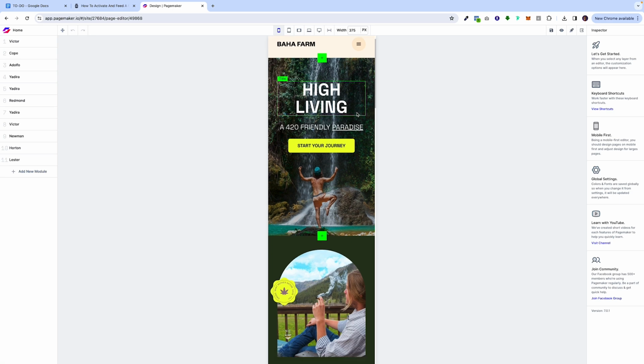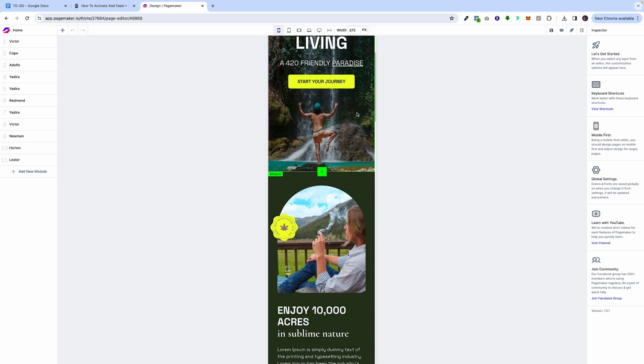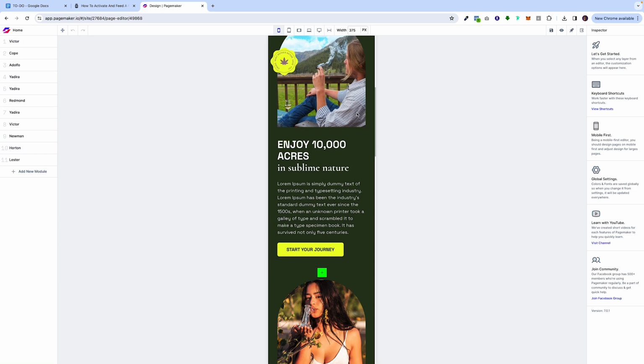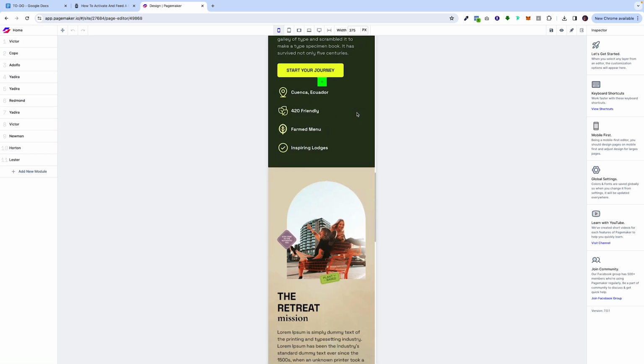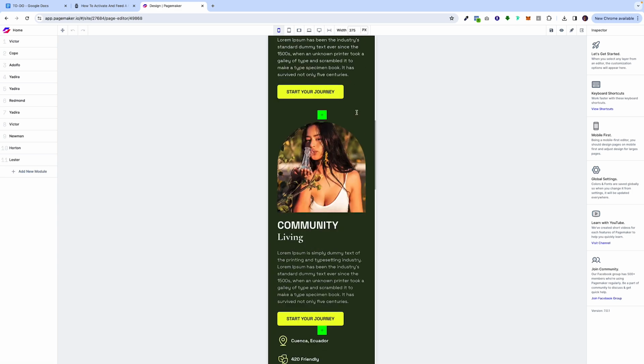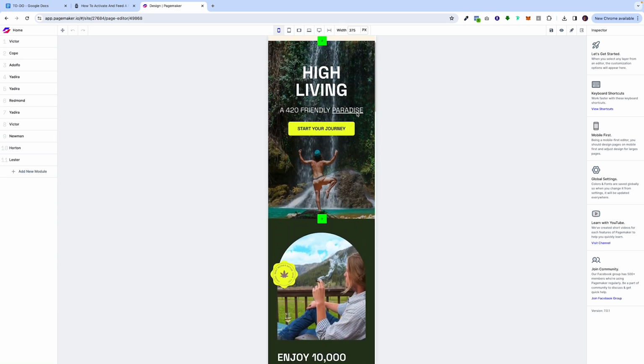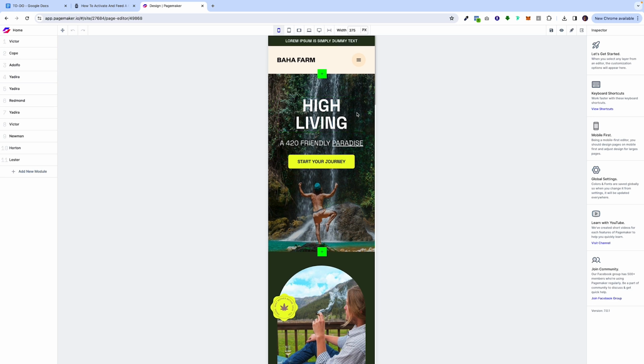Today, I am honored to be sharing with you our building technology. As you'll notice, Pagemaker is a mobile-first editor. We know that's where you're going to be getting at least 85% of your traffic, so we've designed Pagemaker's editor to be mobile-first. Not only is that going to increase the customer experience, but it's also going to increase conversion rates because you're focusing on the viewport that matters most.